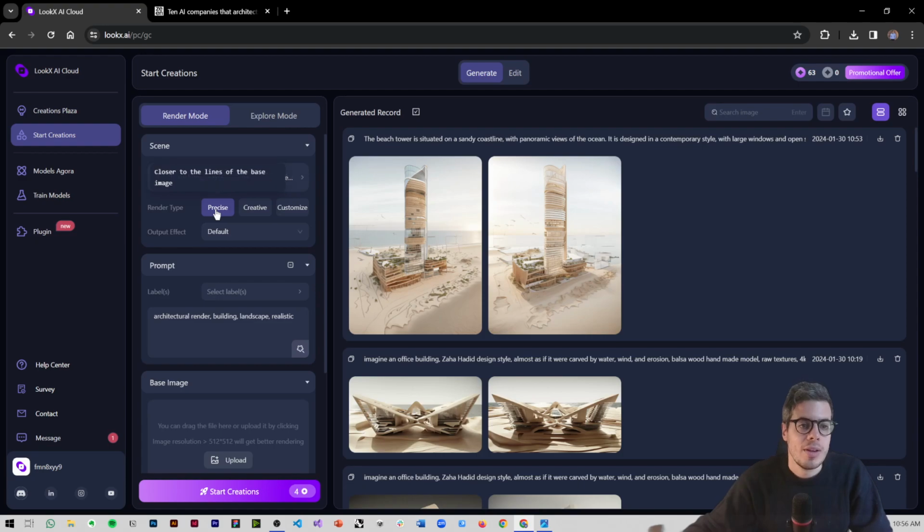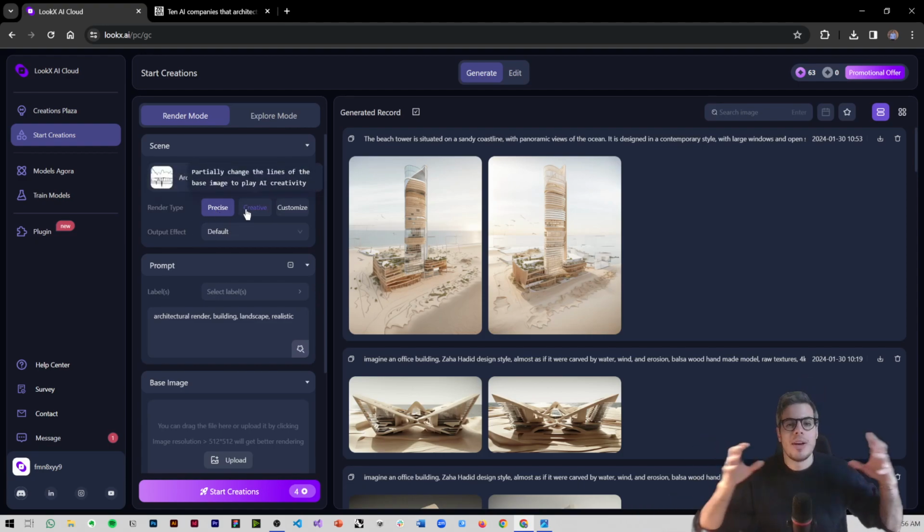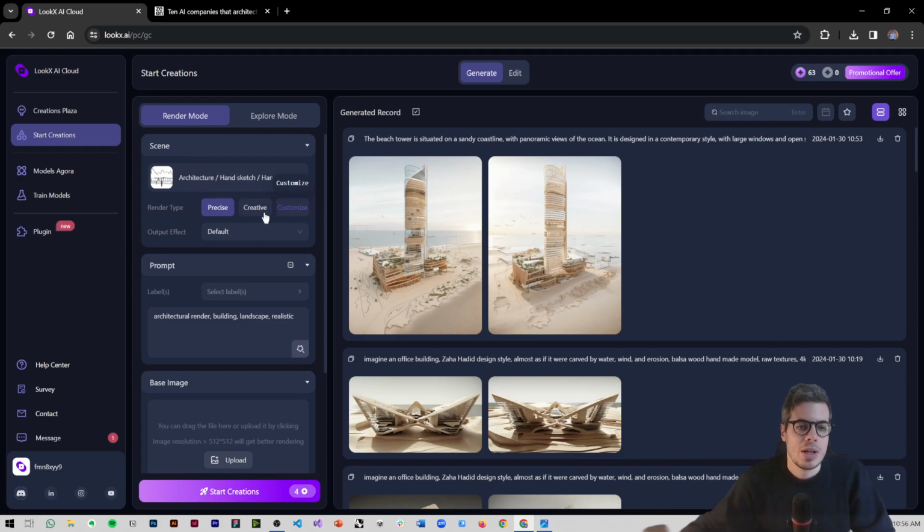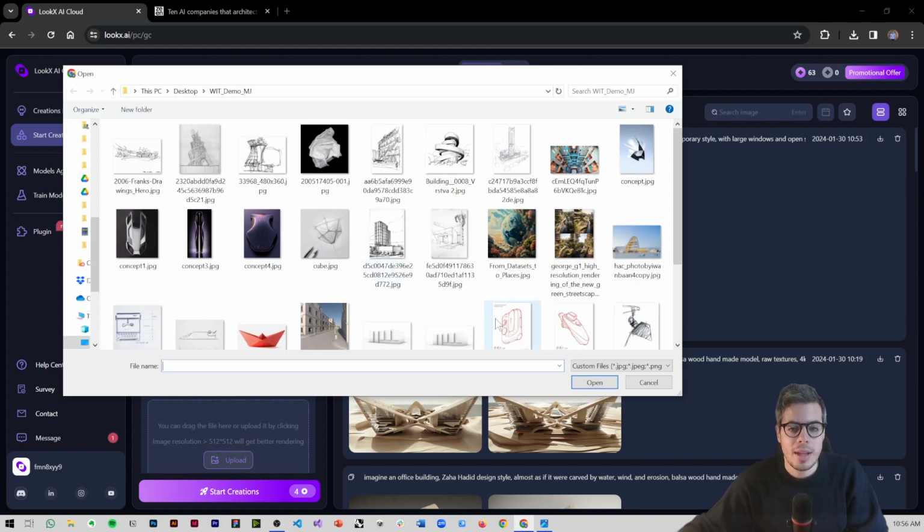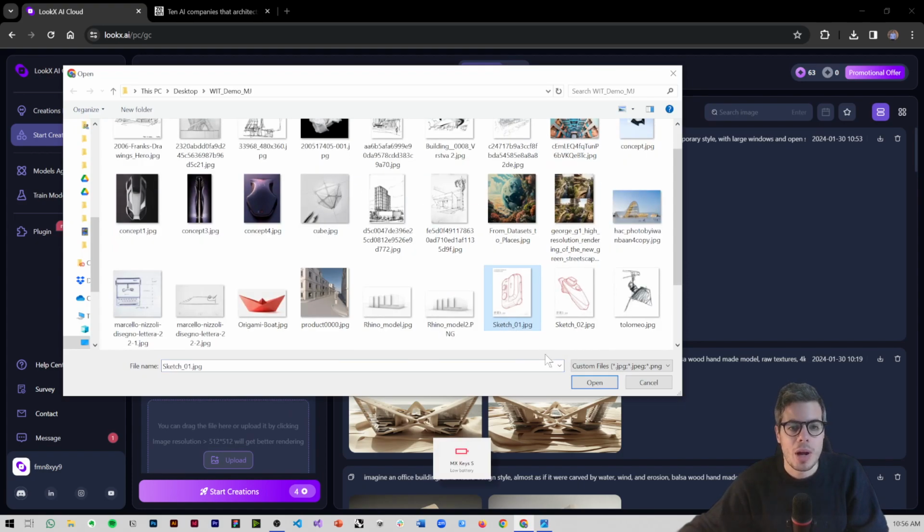So is it very similar to that input image? Does it vary from that input image? Or you can customize that level. And so here it's good to specify that final image you want it to look like a render. And here you can add your text prompt. In this case, I will go for a more product approach.